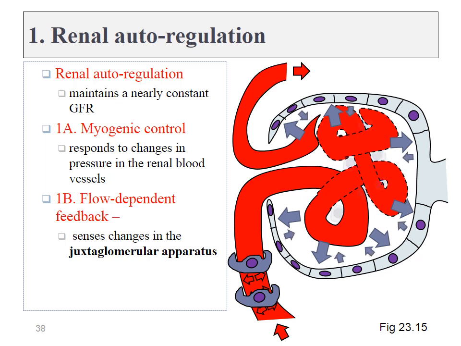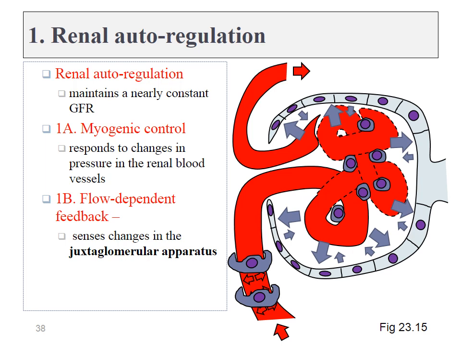We can also measure flow-dependent feedback, which is, in effect, measuring the pressure inside the Bowman's capsule. This is a measurement of how much filtration is occurring. And in a classic negative feedback loop, too much filtration will lead to an elevation in pressure inside the Bowman's capsule, which can lead to a reduction in the amount of filtration.